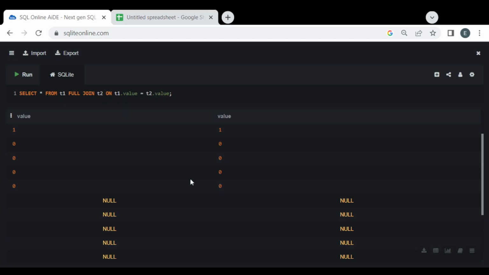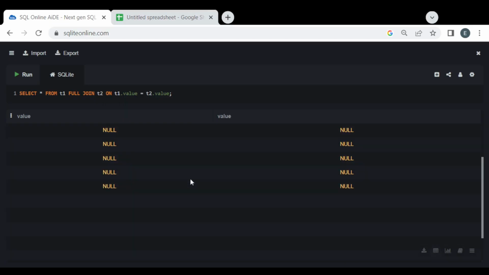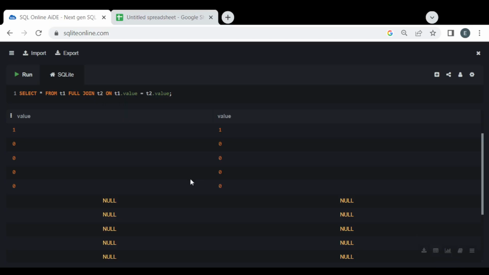In this scenario we don't have any non-matching records, but we do have null values. The null values you need to take from the T1 table plus the T2 table. The T1 table has 3 null values and the T2 table has 2 null values. It will create a total of 5 rows, because they won't match. So in total you will get 15 records.